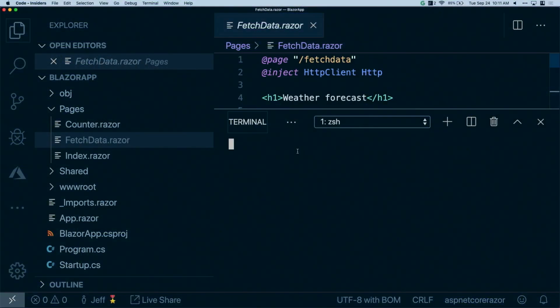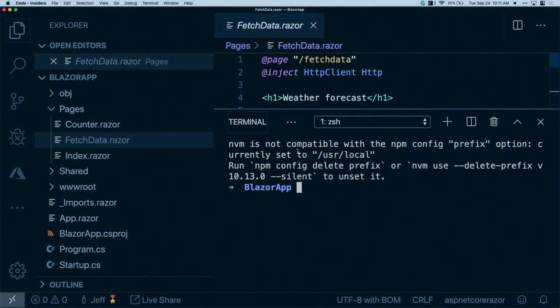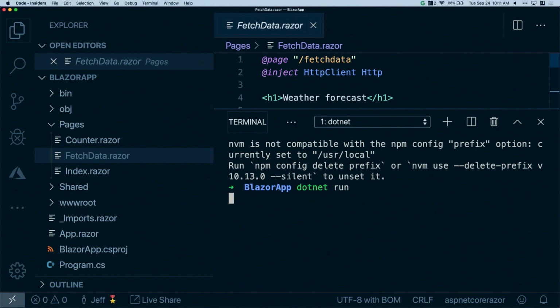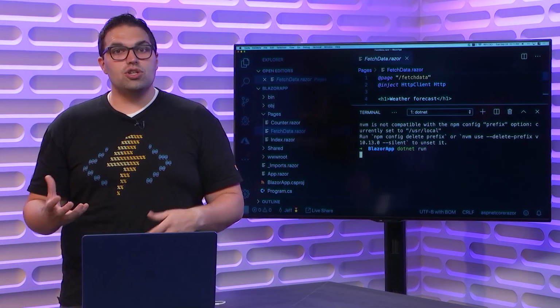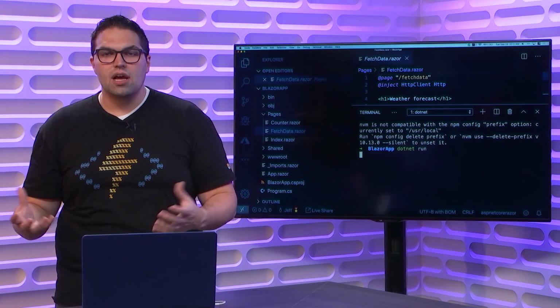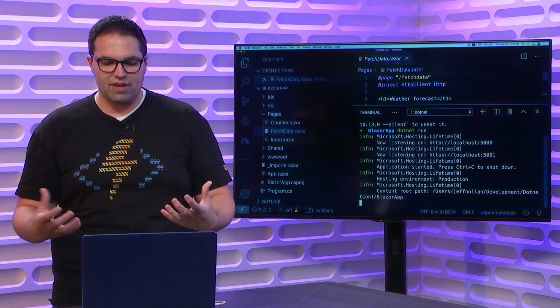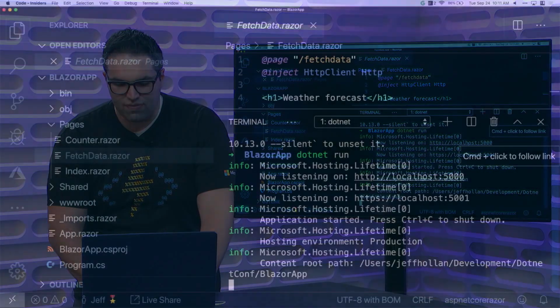If I want to as well, let's go ahead and just test this out without even making any changes. I can just say .NET run. It's going to compile this Blazor template. In this case, it's going to compile it along with some WebAssembly artifacts so that it knows how to run cleanly in a browser. And in just a second here, it should expose for us a localhost that we can actually browse and start to navigate to. So right here, localhost 5000.